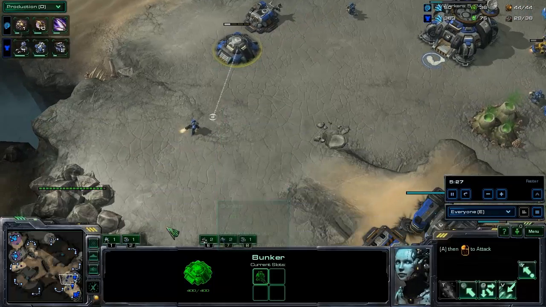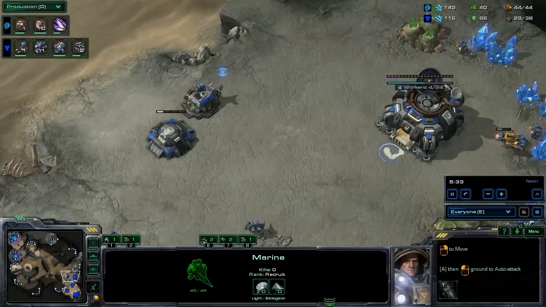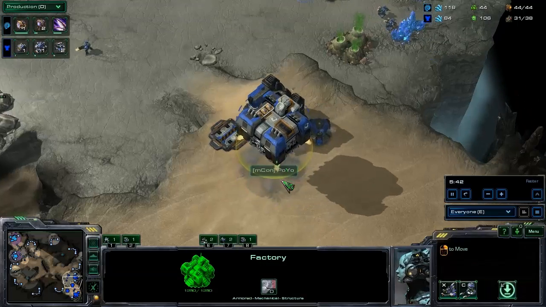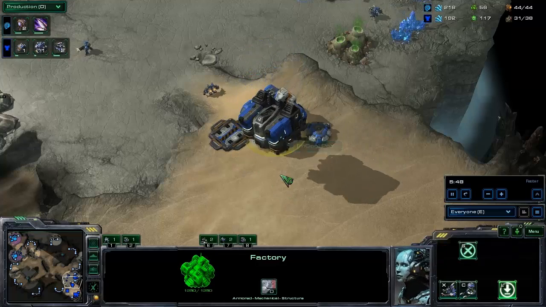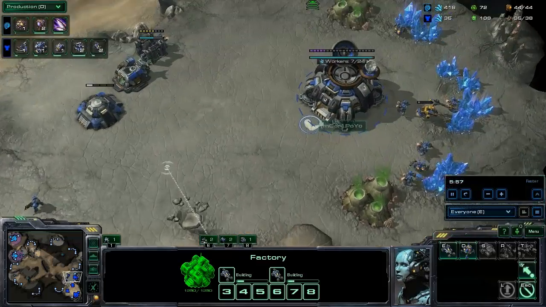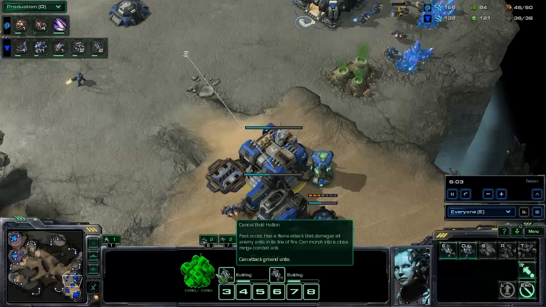It is useful once we get to a point where there are several Marines out. And for now, as you can see, only 2 Marines out. One in the bunker, one attacking the rocks. And we are going to go into factory units here. Going to go for those Hellions. And Hellions are of course a great option. Might actually switch into Widow Mines at some point, or just produce some of them. But for now we are going Hellions.